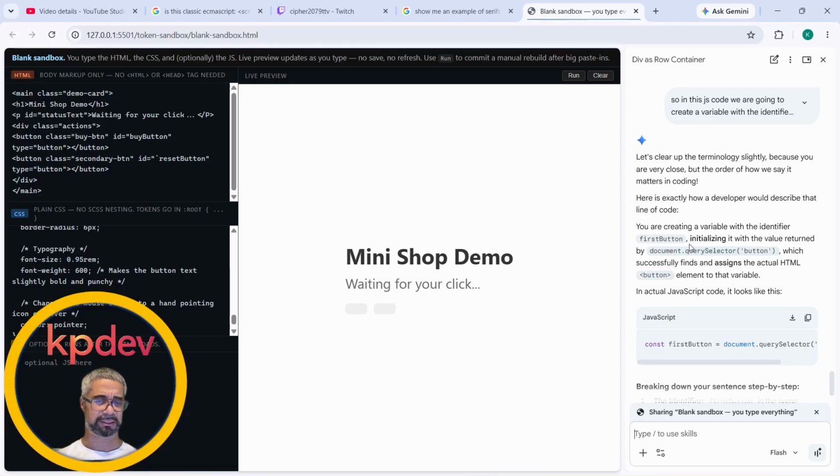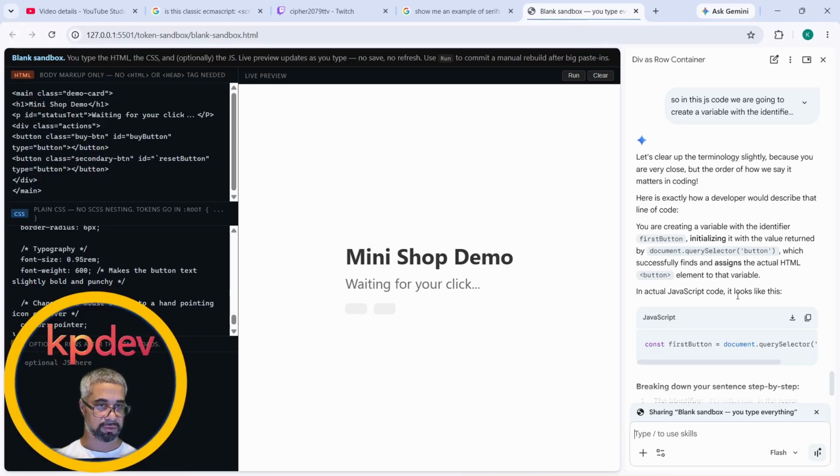I should know how to say it perfectly correct. But I believe I was very close, like he said over here. So you are creating a variable with the identifier first button, initializing it with the value returned by document. Right. So the value that we return, which is button, is being initialized and assigned to first button, which successfully finds and assigns the actual HTML button element to that variable.